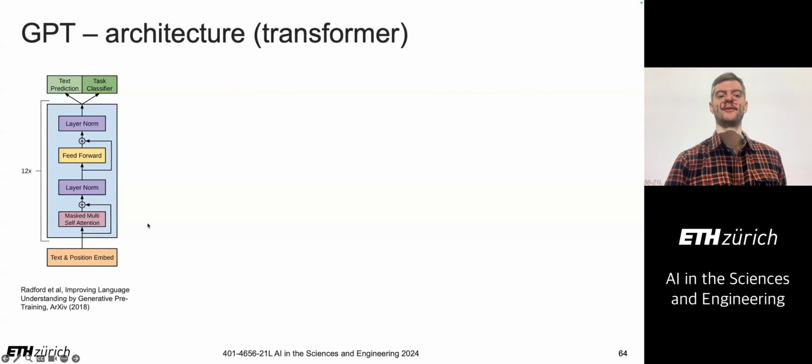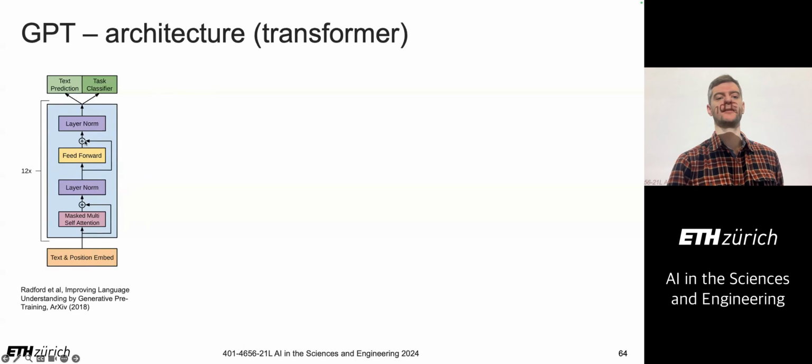It's a neural network which has this structure. It has this block of layers that's applied 12 times. So it's a very deep neural network. And each block has different layers within it. And you already know what most of these layers are. So it has a feed-forward network here, just a fully connected network. It has a skip connection here.